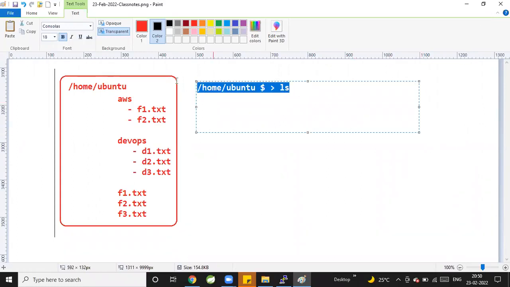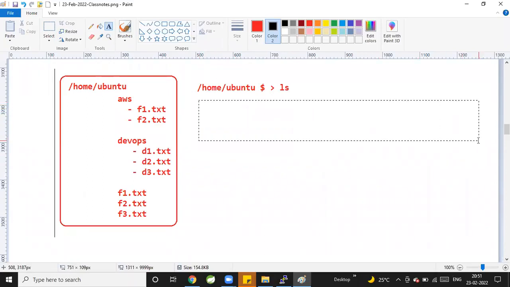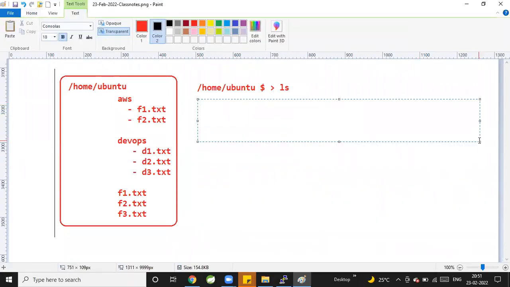What will this command do now? What files is it going to print? Is it going to print all the directories and subdirectory content also? Is it going to print all the content of the Ubuntu directory and subcontent of that also? No. When we execute ls, it will print only main files, not the sub files.